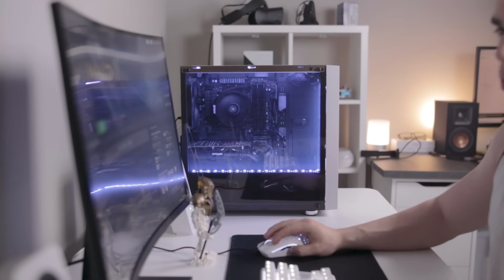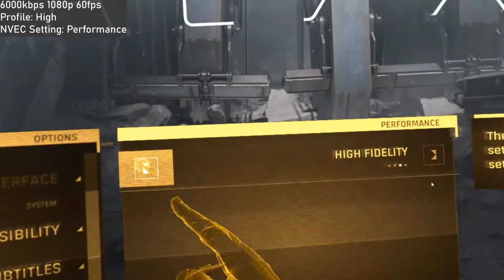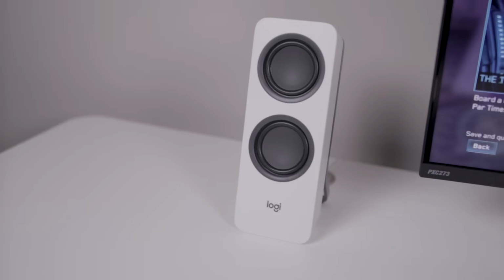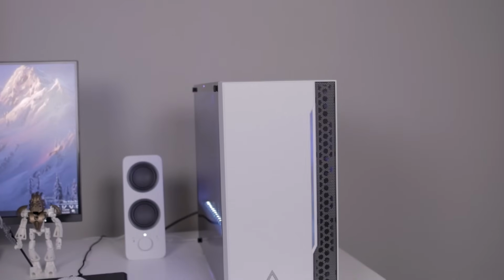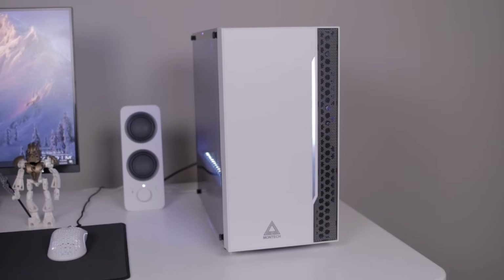So if you're looking for a cool and unique $1,000 gaming setup that can do all the things like competitive PC gaming, all-in-one streaming, and VR, complete with an elite gaming mouse, simplistic mechanical keyboard, high refresh rate monitor, great value headset, dual speakers, a surprisingly good microphone, and a killer $600 gaming PC that can run all of your favorite PC games at a high frame rate at 1080p, then you've come to the right place.